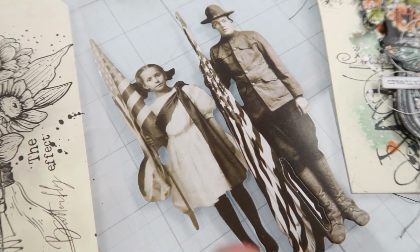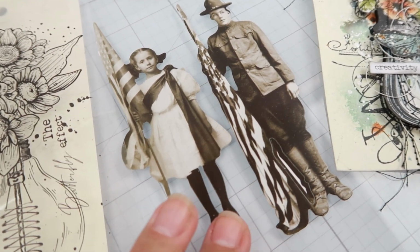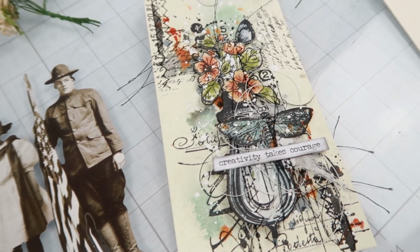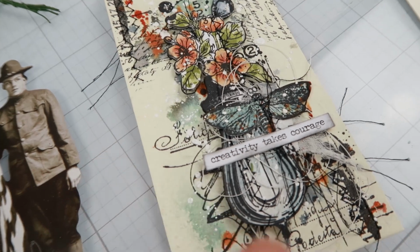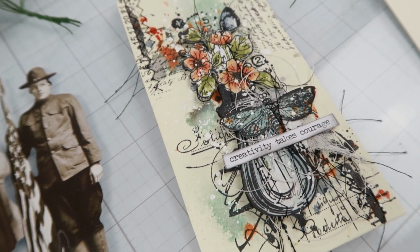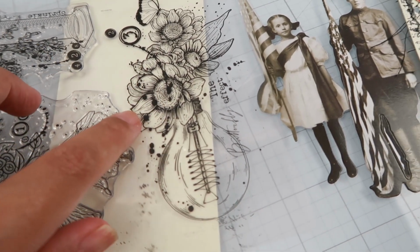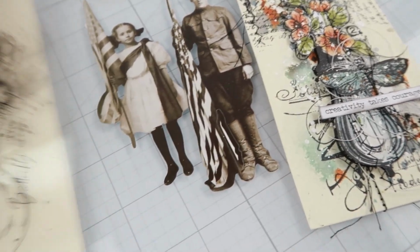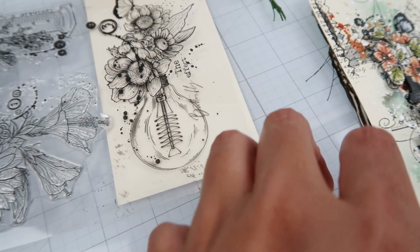All right, so the inspiration for this project is actually this little girl. I really want to use her, but I also want to make it a little bit non-traditional. I don't want to just do red, white, blue, striped stars. So I remembered this tag that I created quite a while ago, and I think I might use this stamp instead. It's a little bit bigger, but I do want to use a butterfly. So what I'm going to do is show you. Hopefully I'm not making you guys sick, but again, I'm taking you through it.